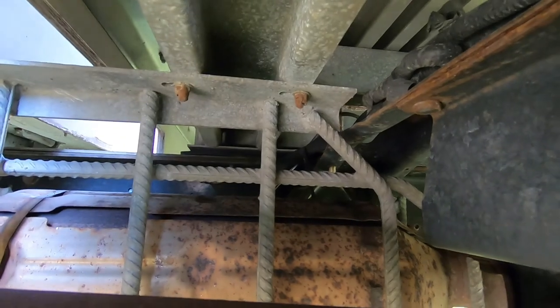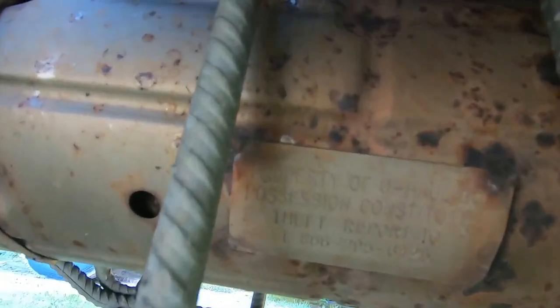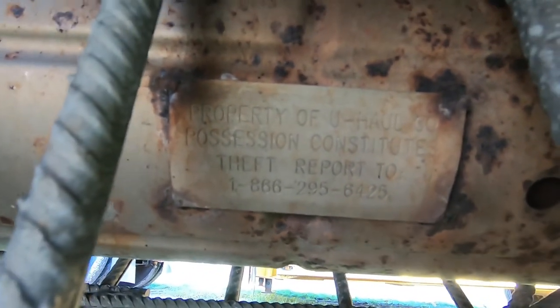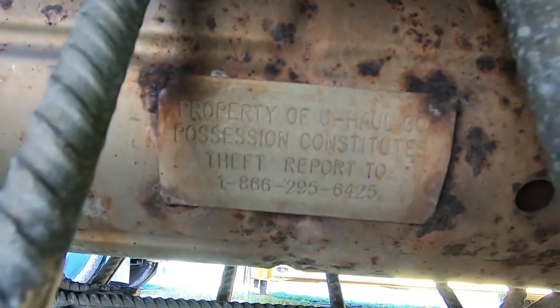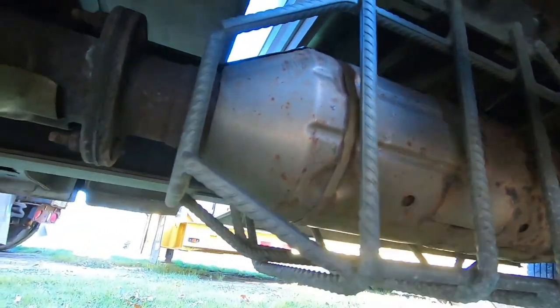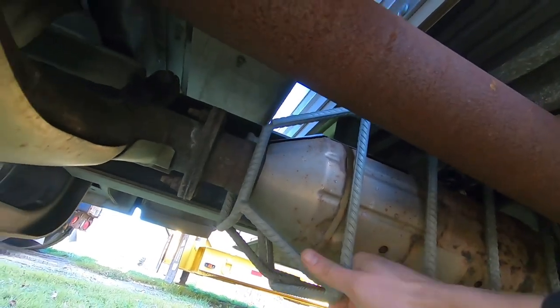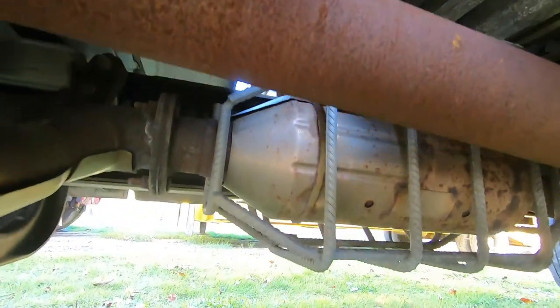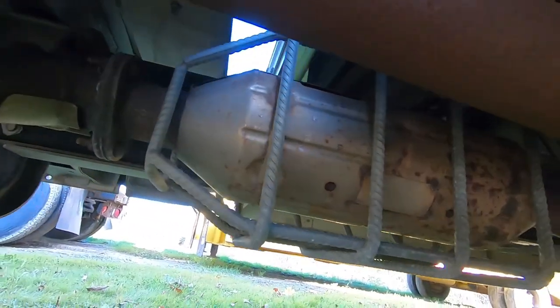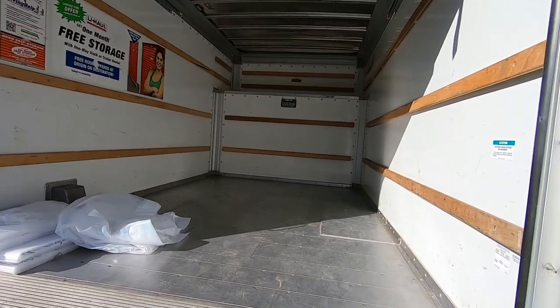I don't know if they do that to all the U-Haul models or just the ones with expensive catalytic converters. They even went as far as to post a tag on the catalytic converter, so if those show up at a local recycling yard they're gonna know it — they'll probably get a phone call saying 'yeah, we got one of your catalytic converters.' Half-inch rebar — that's awesome. Someone was thinking creatively, but it must have been an issue or they wouldn't have gone to the extent to weld these up and bolt them on.